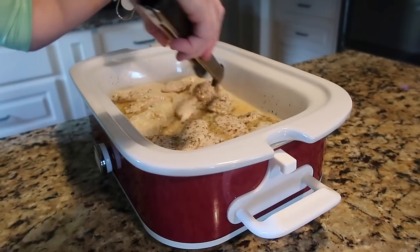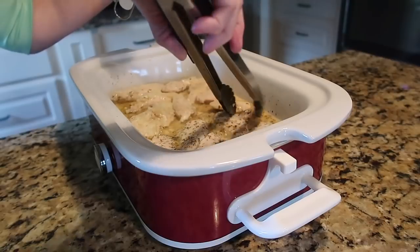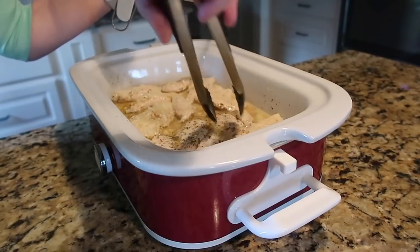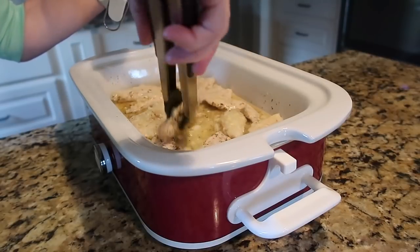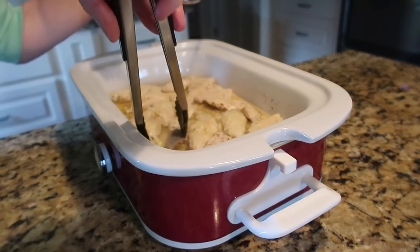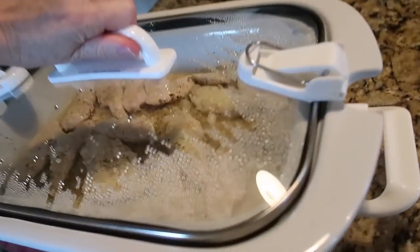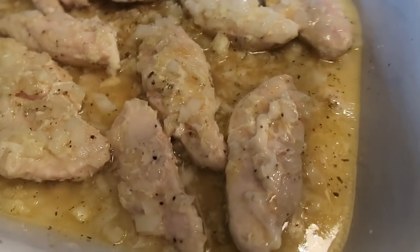Another reason I like my casserole crock pot, much like my little West Bend slow cookers, I actually think it cooks faster. The original recipe calls for these chicken pieces to cook for 3 to 5 hours on low. I don't think it took nearly that long in this appliance. It cooks a little hot. I did flip them over and they were probably ready in under 2 hours.